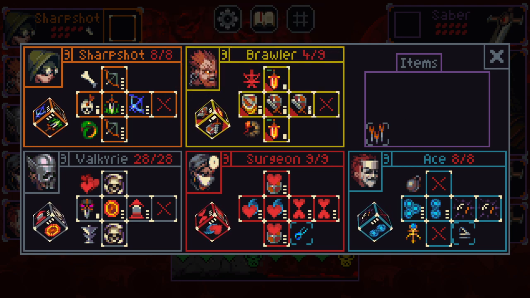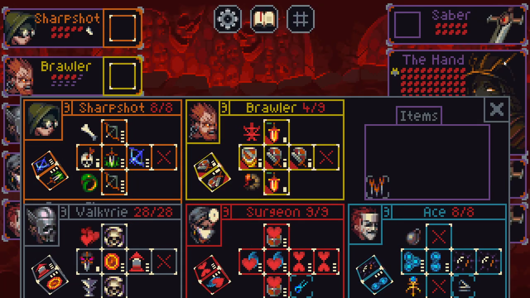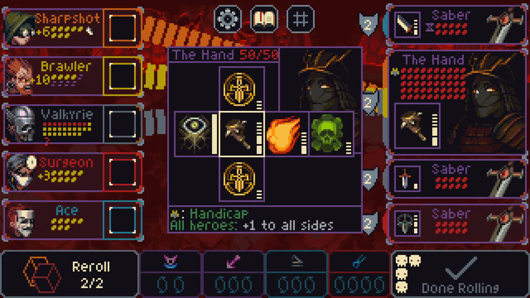Five damage that weakens. It's tricky. We really need the Valkyrie to make it work. But we needed the Valkyrie to make it work anyways. Oh. My God.